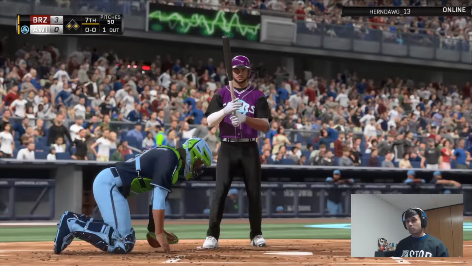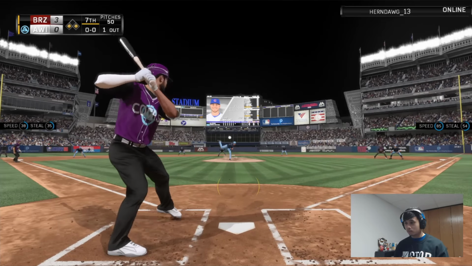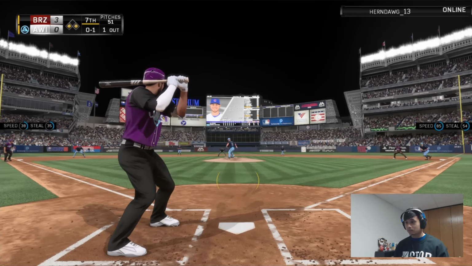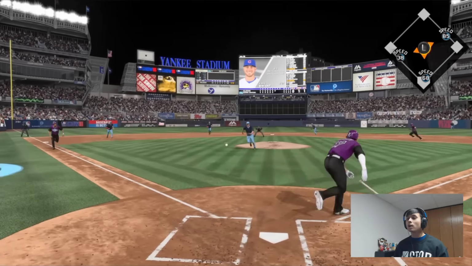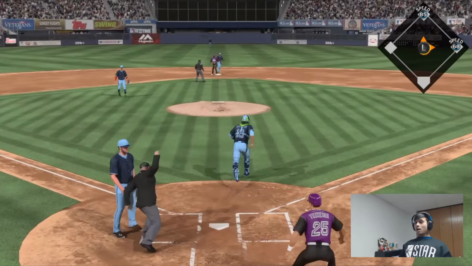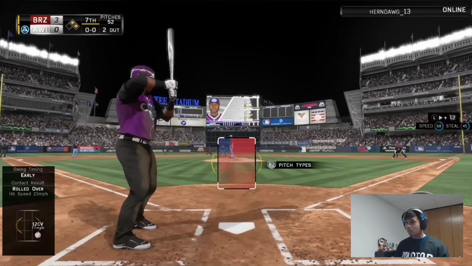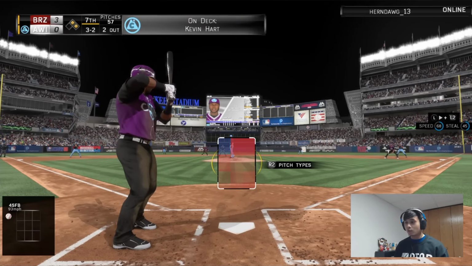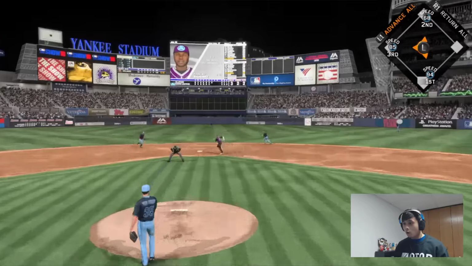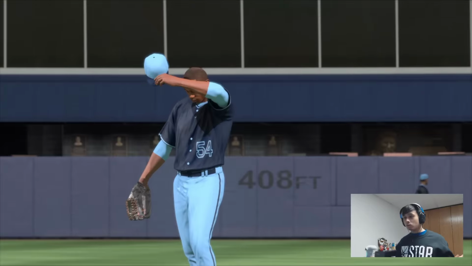One out. Chris Bryant's up. Let's go. Okay. I wasn't expecting that. Oh, another double play ball. Not a double play ball, but he gets the force at home. Full count. We are running. Go! Go! Okay, here we go.